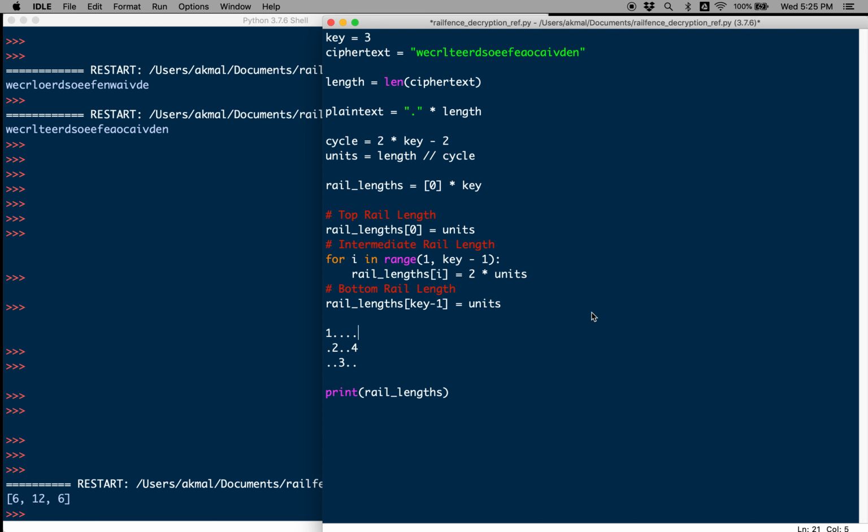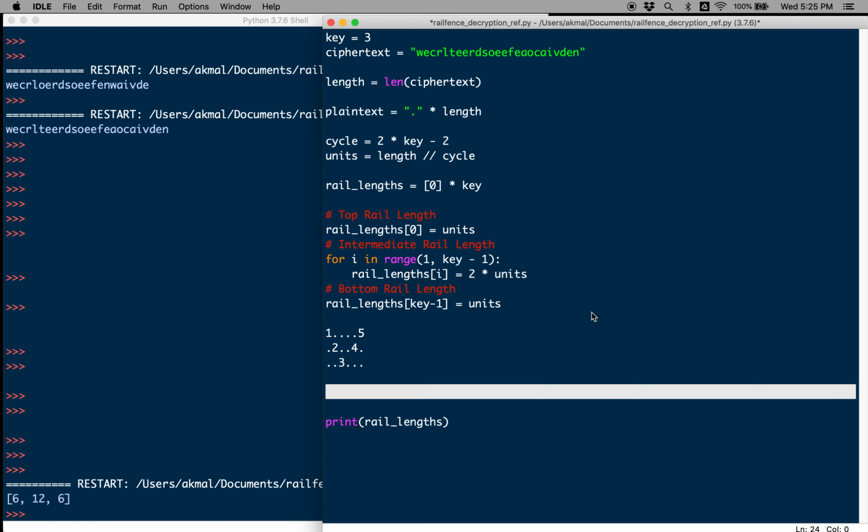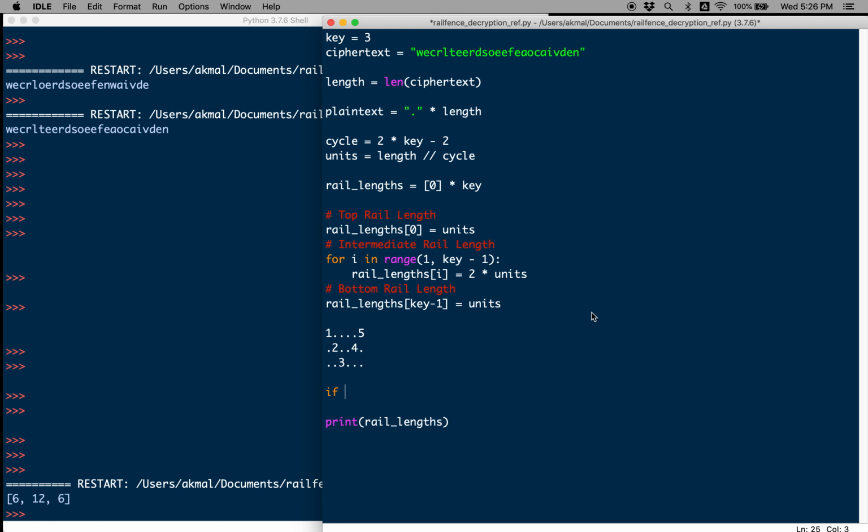and let's see what happens if there is a leftover of 1. Okay, so what will happen is that for anything that is 1 unit more, in fact we could have done this all in one for loop, but never mind.